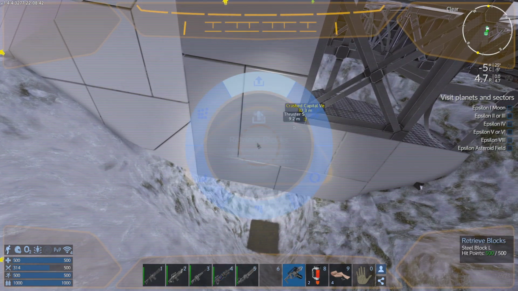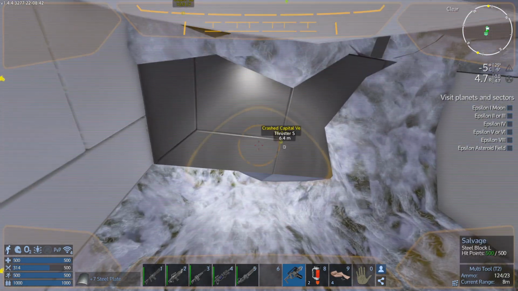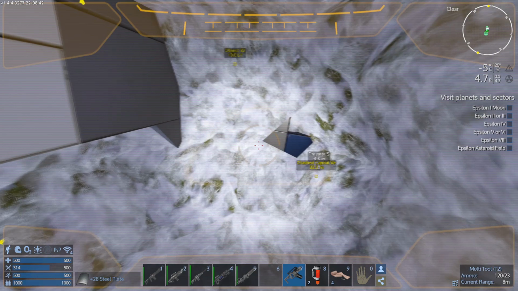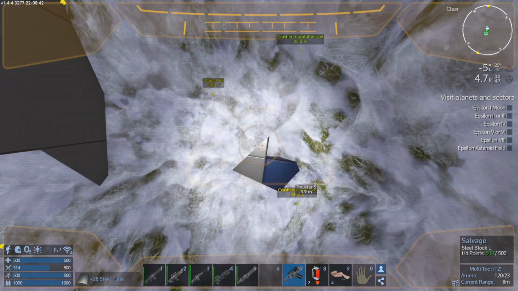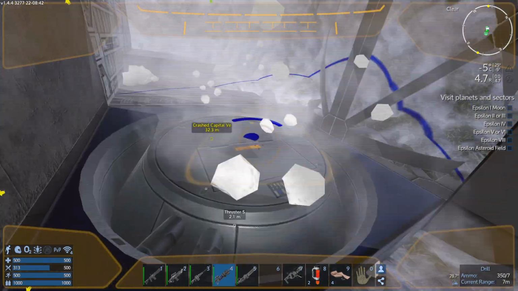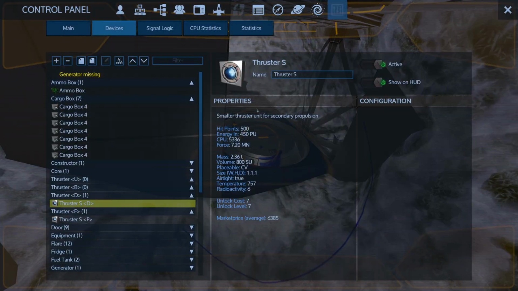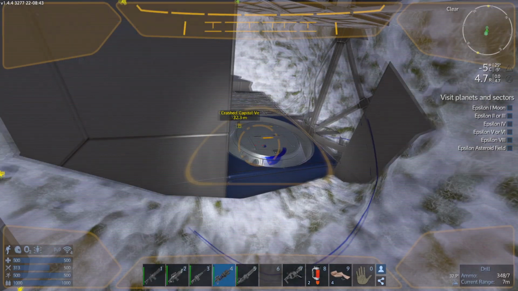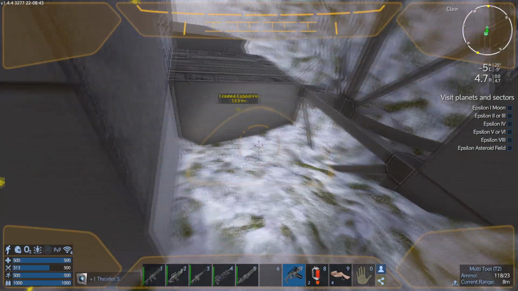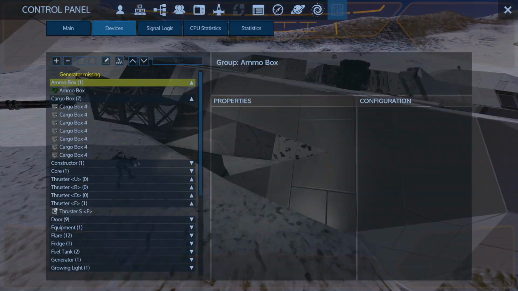What I'm going to do is salvage a thruster there. That's the steel block. There it is. Don't want lots of these hanging around. Just that thruster. One more thruster to pull out.